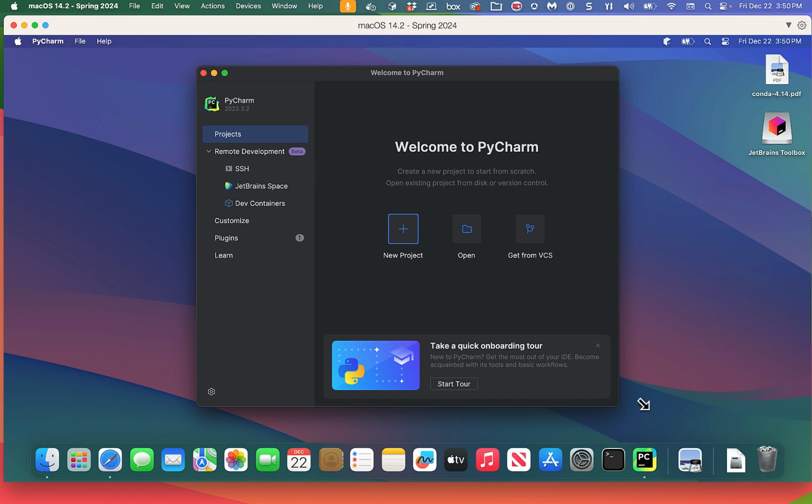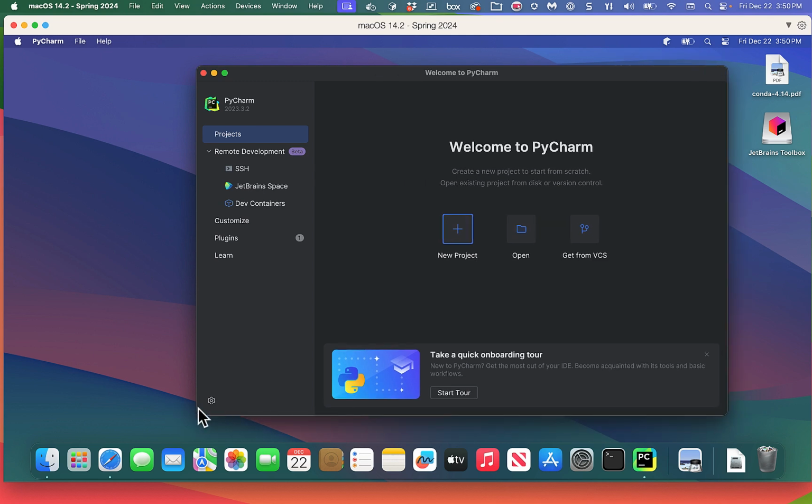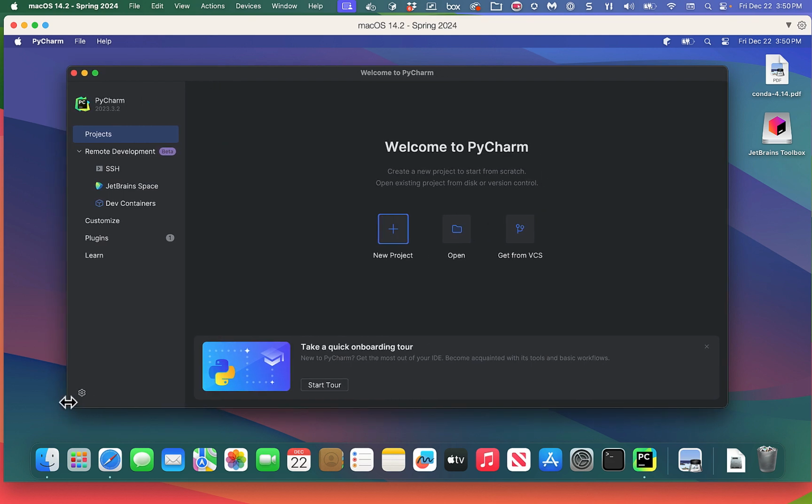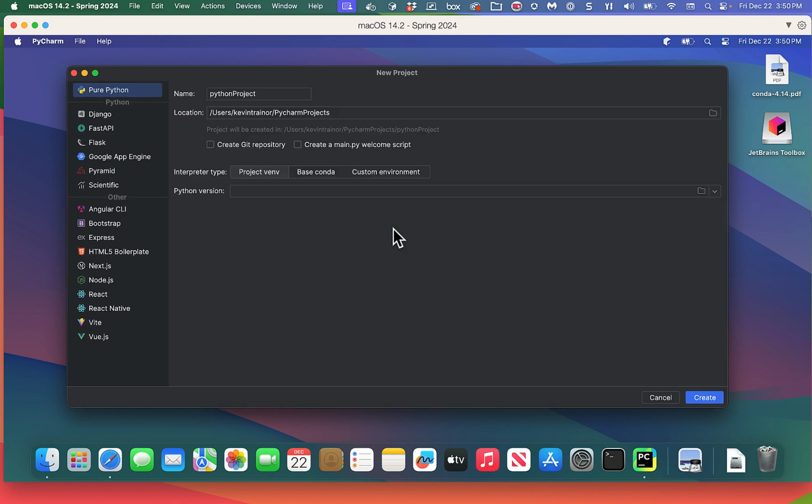All right. So what do we want to do? Well, we just want to create our first Python project. Okay. And how can we do that? Well, it's a new project, so we'll click on the new project button. Okay. Now over on the left hand side, we're going to pick what kind of project it is. And again, for this tutorial, we're just going to do a Python project. So pure Python, that was the default.